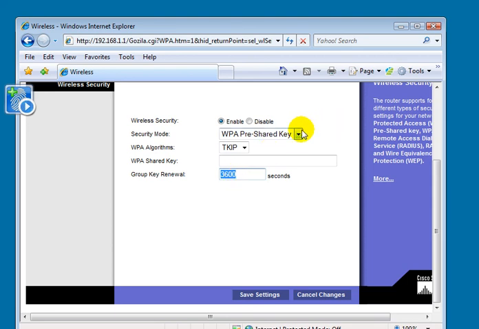One of the differences between a WPA and a WEP key is this group key renewal, because as you can see, it is more or less dynamic in nature, whereas WEP would not provide this and is static in nature.